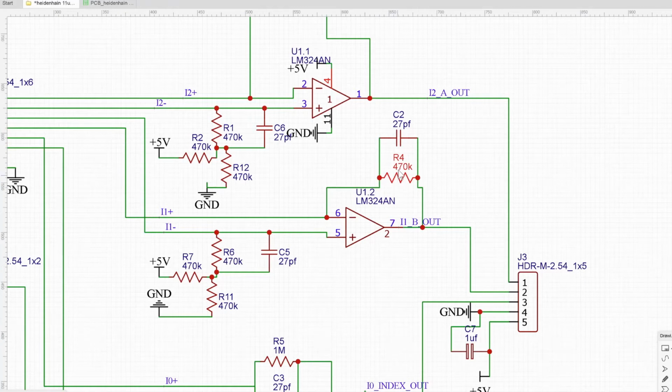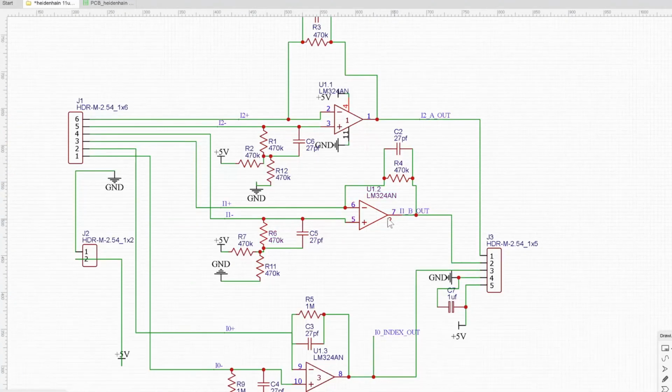So for this side, you want a 470K if you want a square wave on the output, and this is actually working pretty good. There is a simpler way to do this, and the most basic way is literally just to put a resistor in parallel with your 2 voltages here, and that will translate the current directly into a resistance value. But the problem with that is you're going to have a negative voltage, and most microcontrollers don't like to have a negative voltage.